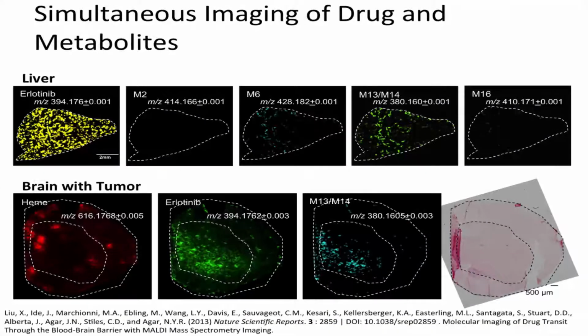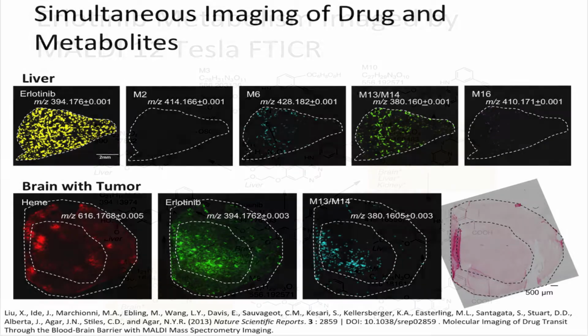So this is very old data. It feels like a kindergarten drawing that I took back home, but this illustrates the point. In this case, we were looking at Erlotinib as basically the first drug we ever tested doing this. And in the liver, we can image the distribution of the drug, but also some of the different metabolites of Erlotinib. And in the brain with the tumor, we didn't have the nice models from Jan at that time. This is a U87 model. We can look at the distribution again of the drug and also some of the pharmacologically active metabolite.